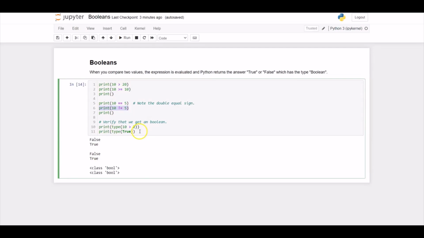Finally, we can check the type. So for example, 10 greater than 2 will evaluate to true, and then we're checking the type of true, and we get that it is a Boolean. And then I'm demonstrating that once again, basically here on line 11, where I print out the type of true, and just as expected, we get a Boolean.